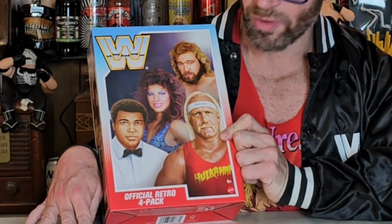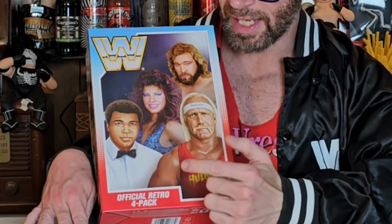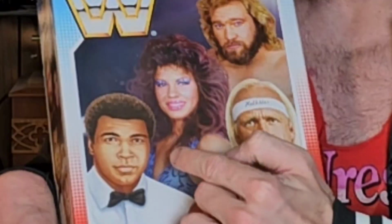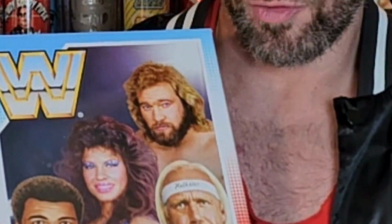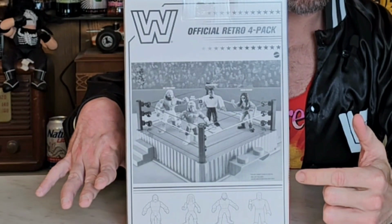Of course, you see the 4 wrestlers featured in this series. You got Muhammad Ali, Wendi Richter, Big John Studd, and of course, the immortal Hulk Hogan. This is his second retro figure in the line. Of course, if you look at the back, you'll see a little photo there of all the guys in the ring. Why don't we crack these bad boys open? Let them breathe, as some of them might say in the wrestling community.